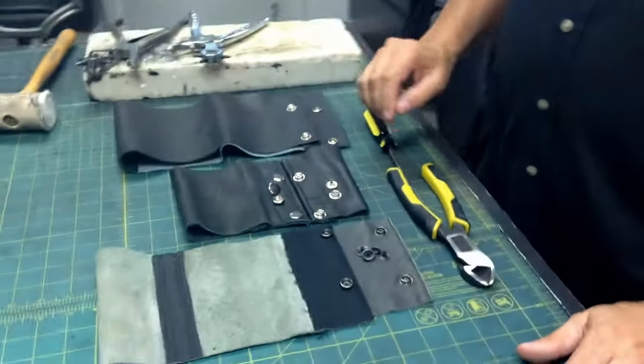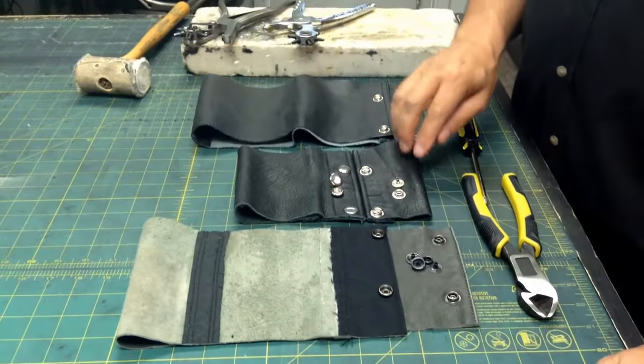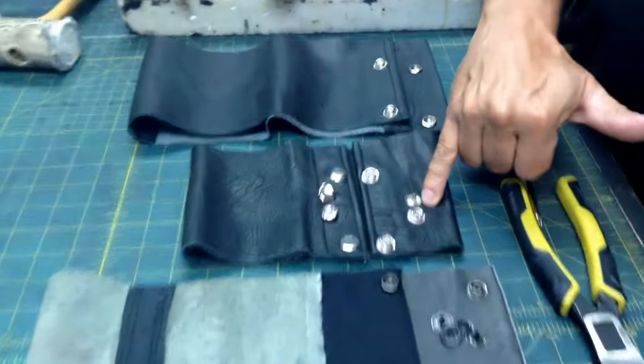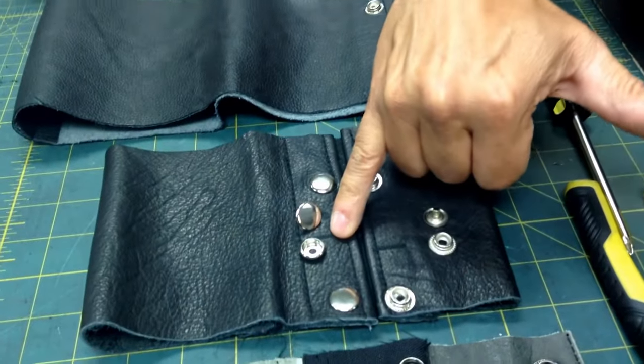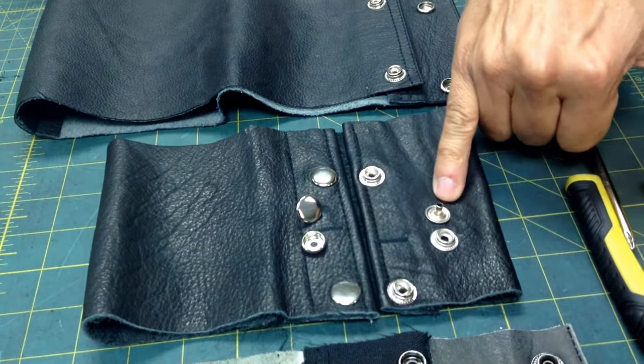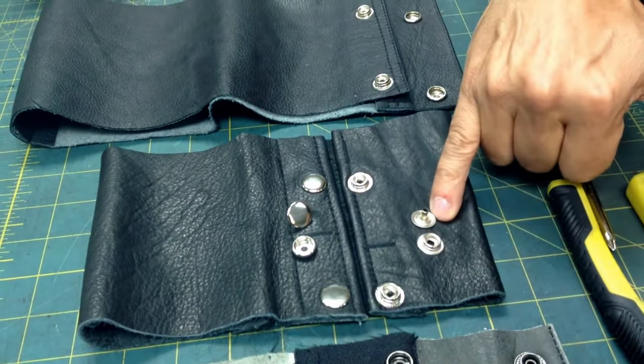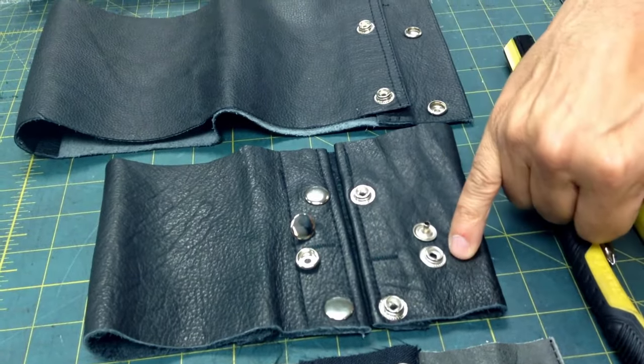Come over here and take a look at some of the parts that we're dealing with. We can send you these parts if you need, or if you have them, you can use them. Here's the male end of the snap — the two parts for the male end. Here's the two parts for the female end. If you have a missing part, we can replace it, but you have to get brand new of both parts in order to do that correctly.